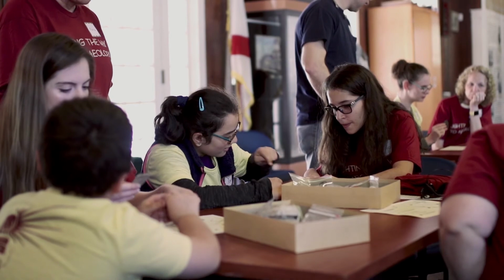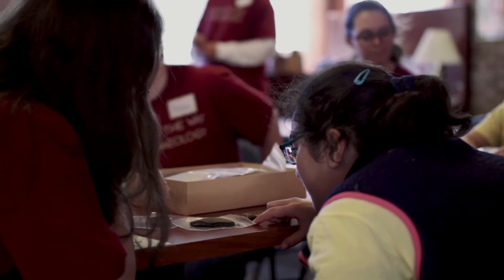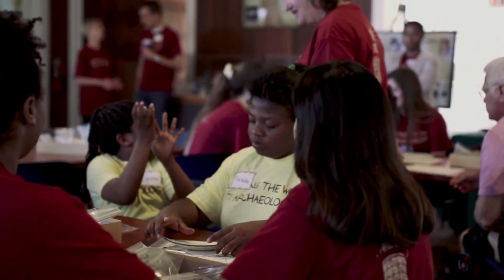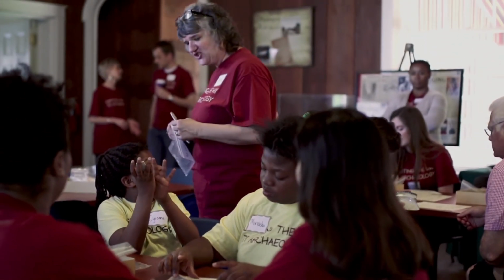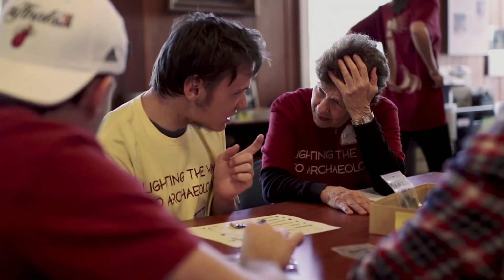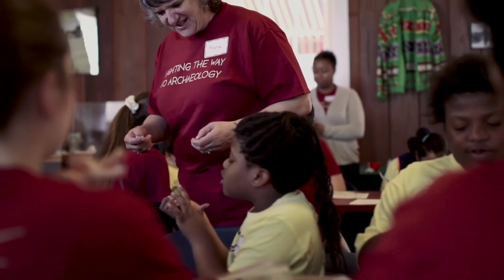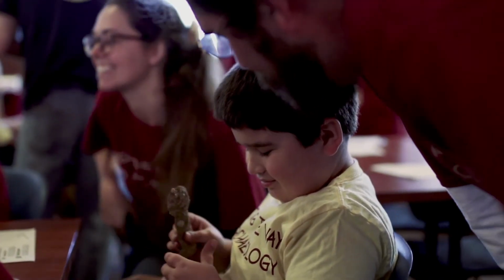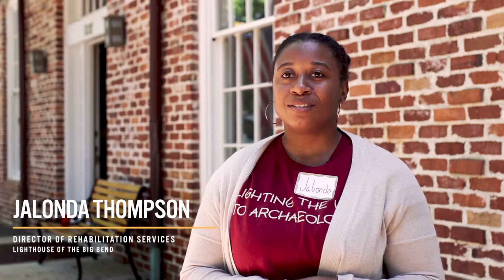It's been a cool experience for me to know that there's just another opportunity for individuals with vision impairment to know, okay, maybe there's a job in this for me. Maybe whether that's cleaning artifacts, doing research, but for them, opportunity is key. If you give them the opportunity, because a lot of times people with disabilities aren't necessarily granted the things others are, you can see them shine. And so I like the fact that the kids are learning something different, learning something new.